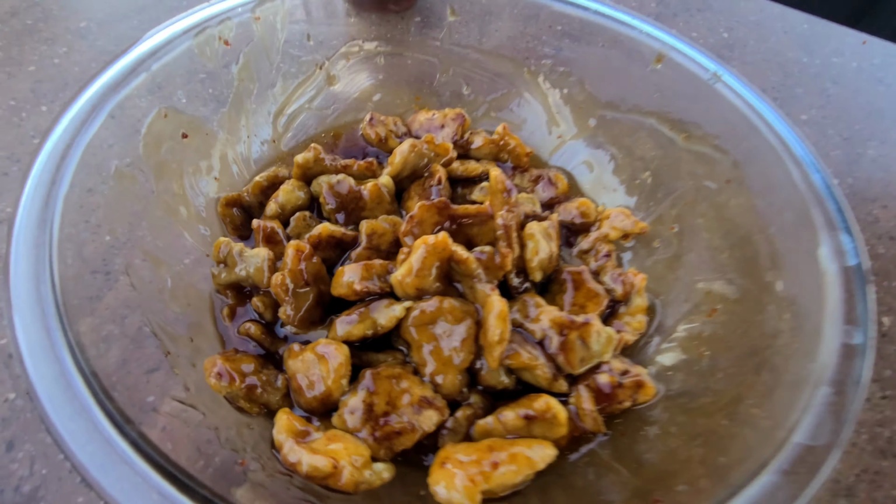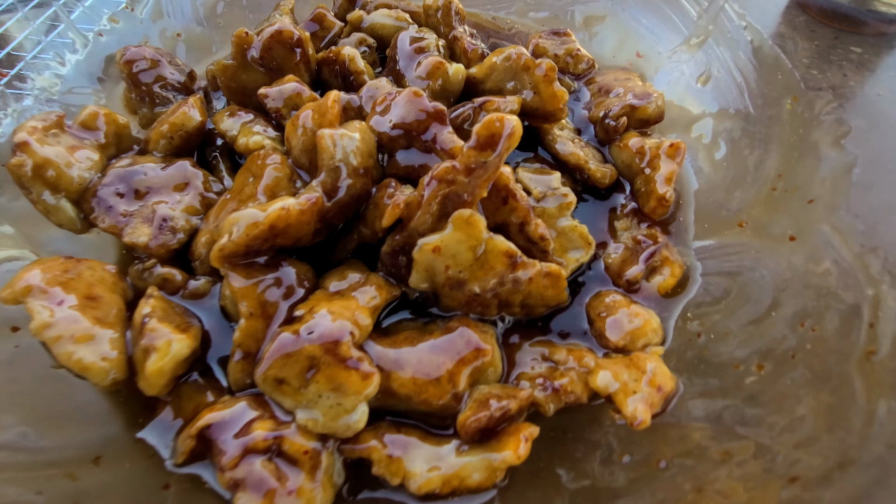Look at those. All right, let's give these a taste test. Hey, orange chicken using Panda Express's orange chicken sauce. Look at that. All right, let's grab one of those pieces of chicken there. That is some pretty good orange sauce. I do say so myself. All right, I'm going to get inside and eat these with some fried rice.